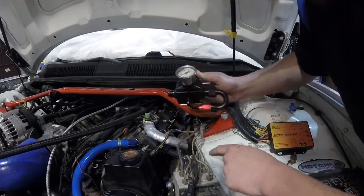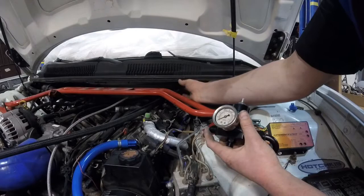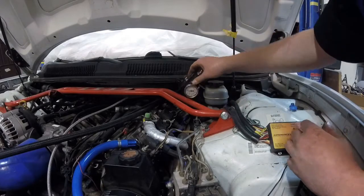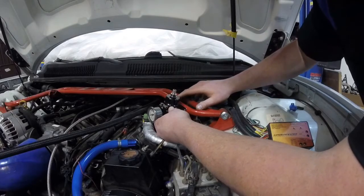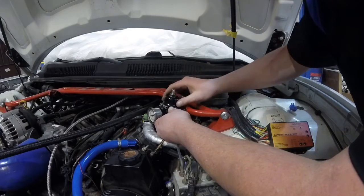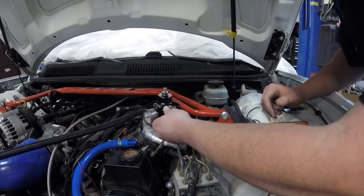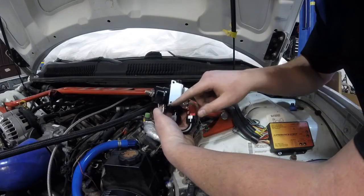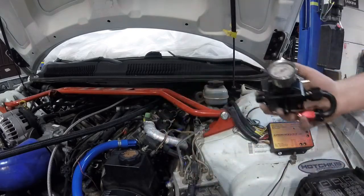I was thinking about making a bracket off of here or under the cowling, but the cowling metal starts way back — this whole front section is plastic. If it were metal out here I might have mounted it down in here, but I think that spot is going to be the best. It's not the most convenient for service, but I can just pop the fittings off, or even just pull two bolts out and lay it to the side. So I'm going to drill some holes and find bolts that'll work — I may punch these out to a quarter-inch for quarter-20, since that's what I've got in the shop.